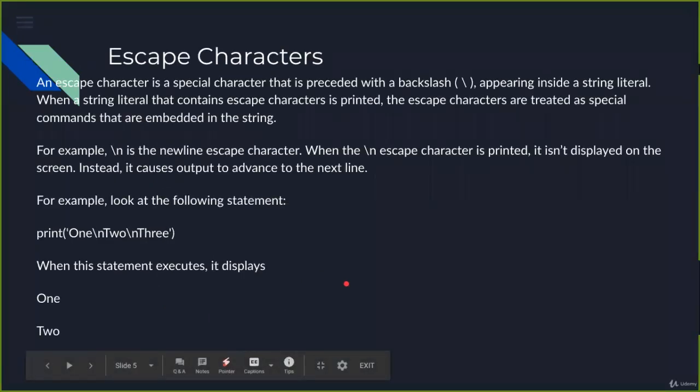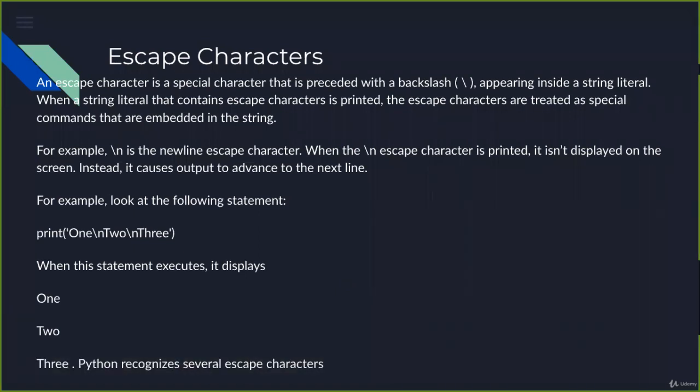Now let's move on to our next type of output formatting. This is the escape characters. An escape character is a special character, and it is generally preceded by a backslash.